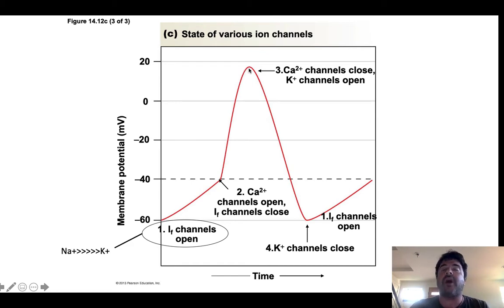The only type of cell in which calcium rushing in causes the depolarizing phase of an action potential is an autorhythmic cell, right? This pacemaker potential, these cells in the SA node. Voltage-gated calcium channels close, voltage-gated potassium channels open, potassium rushes out of the cell and repolarizes, and then the funny channels open again, and the entire event begins again.